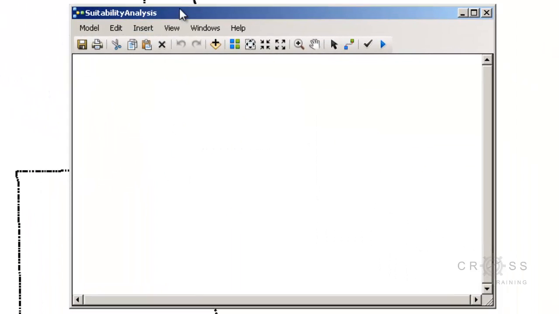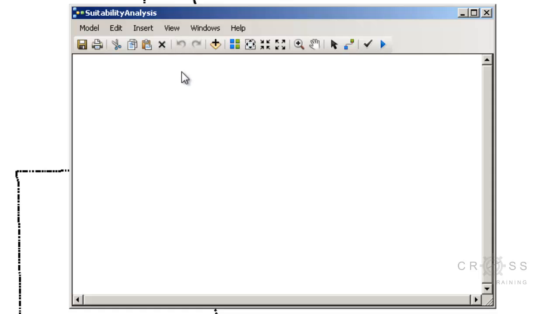And once we choose that, we should see this window here with various tools across the top. As we progress through more tutorials, we're going to learn what some of these tools do. For example, this one is kind of like a zoom control: full extent, fixed zoom in, fixed zoom out. We have zoom in, we have pan, we have select, just like select elements we had in the main interface. We have the connection tool, which allows us to connect various tools with inputs and outputs. We have validate entire model, and we have run, the ability to run the entire model. So the tools that we're mostly going to focus on are connect, select, pan, and maybe some of these zoom controls over here.